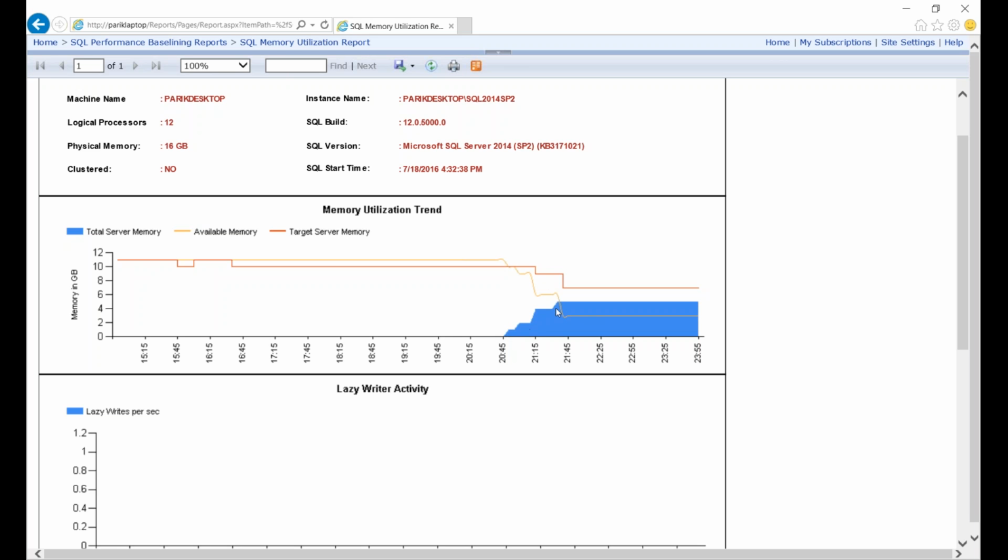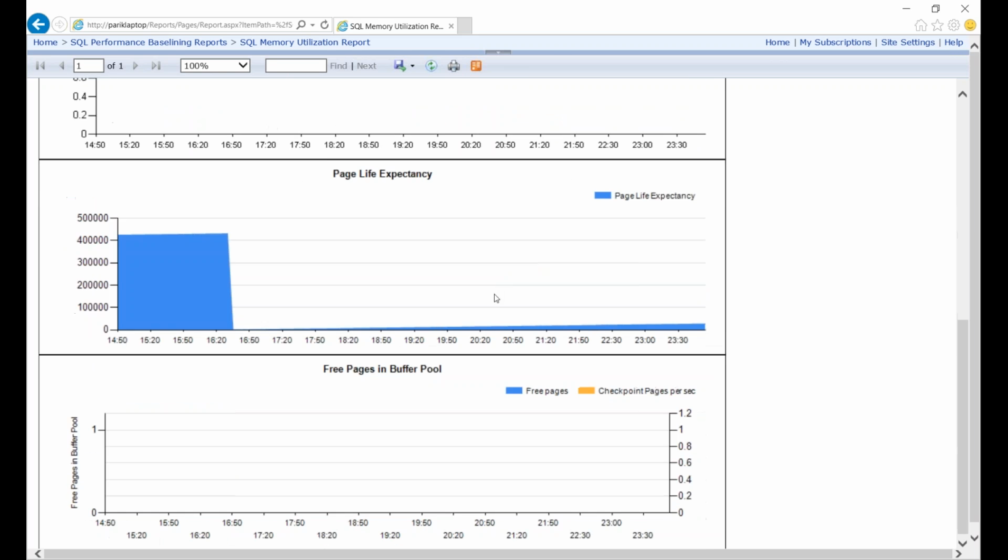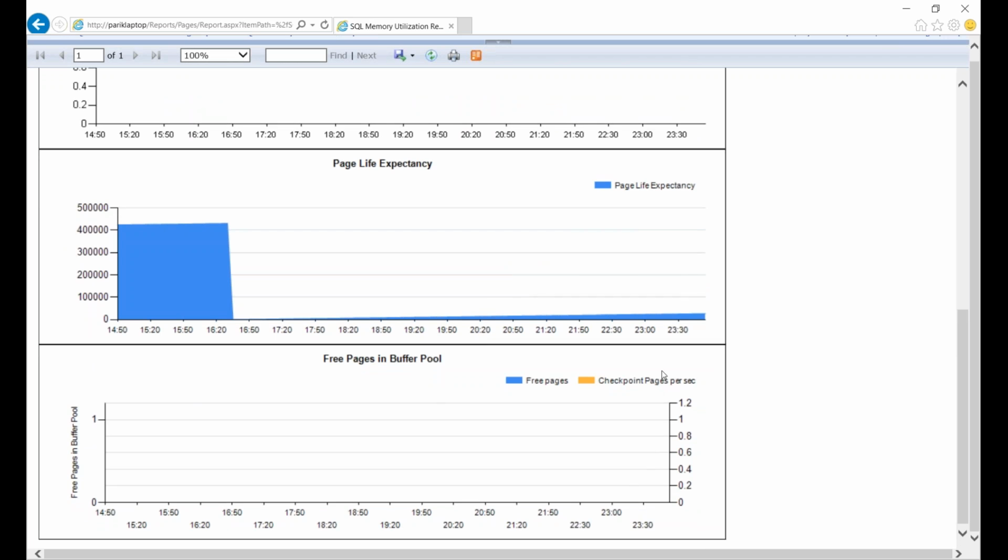In this case, you see a reverse trend because I just restarted the SQL Server for testing, and SQL never used all of the memory. So it was still growing while new connections and new workload were added, but you saw the available memory went down, and the target was also going down to respond to the external memory pressure here. The page life expectancy, free pages, checkpoint pages, this is what you would see for memory.